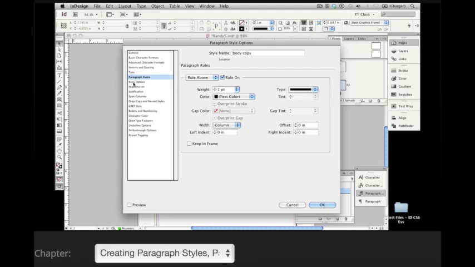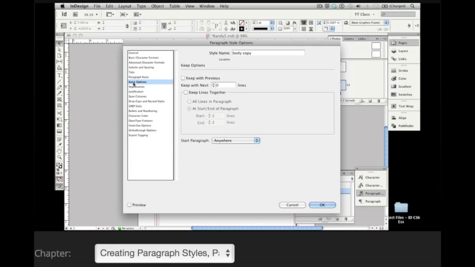Let's go next to the Keep Options layout. What this does is this allows me to set rules for keeping a paragraph of type in relationship to paragraphs before or after. So in this case, for example, if I click on the Keep with Previous box, it would allow me to either have enough room to place a paragraph of body copy and the previous paragraph of it, or what it would do is it would automatically skip that to the next line as a column or page to take that to the next area if there wasn't enough room to set it at the bottom of a column. We also have Keep Lines Together option available.